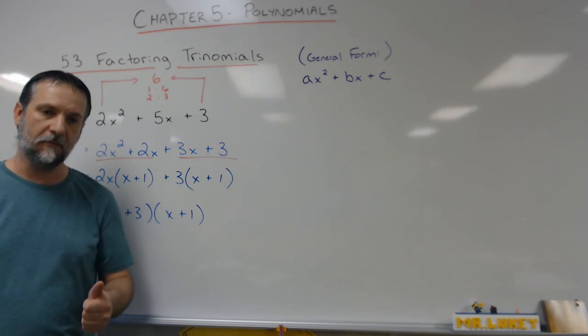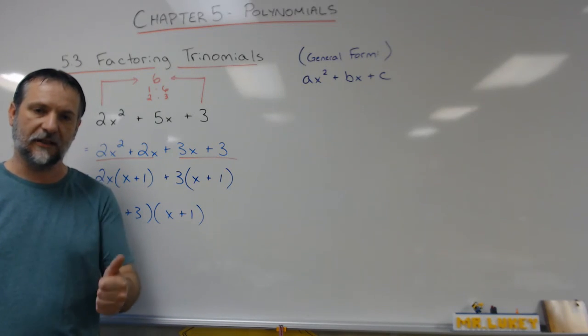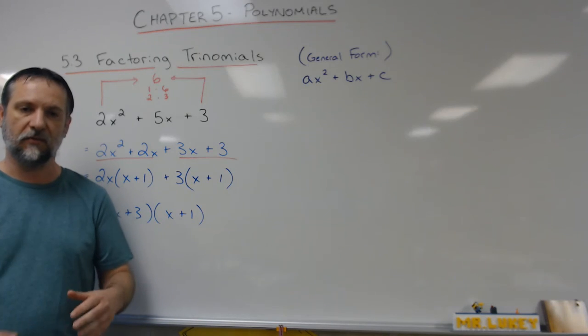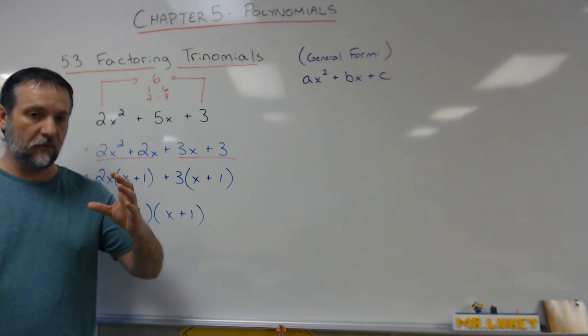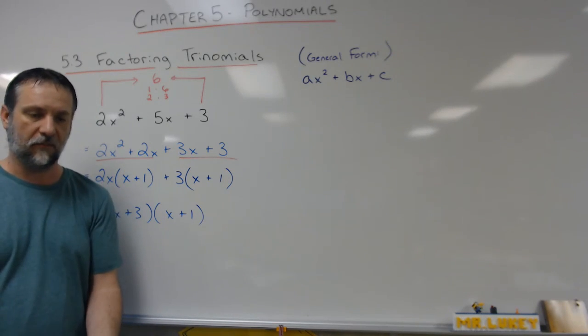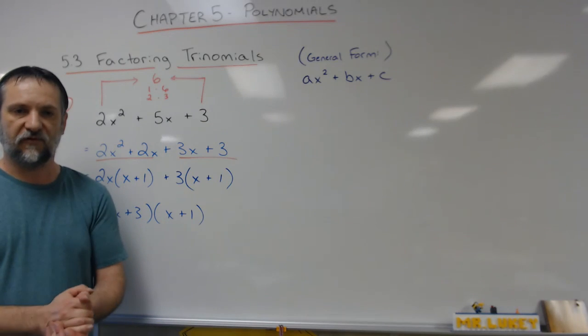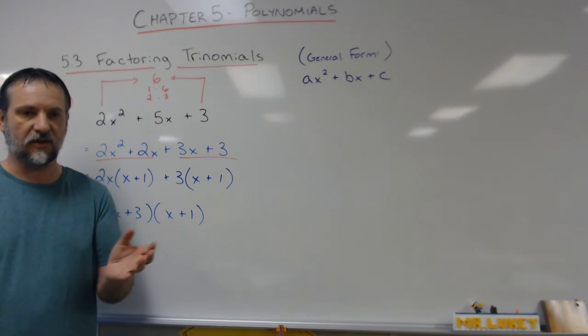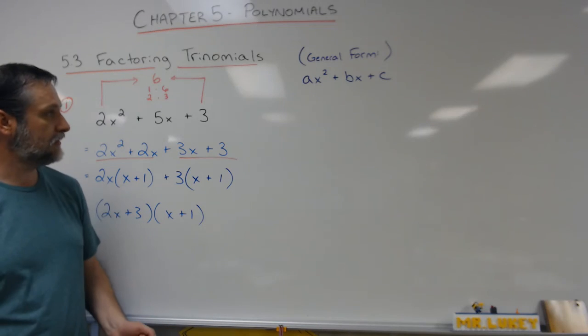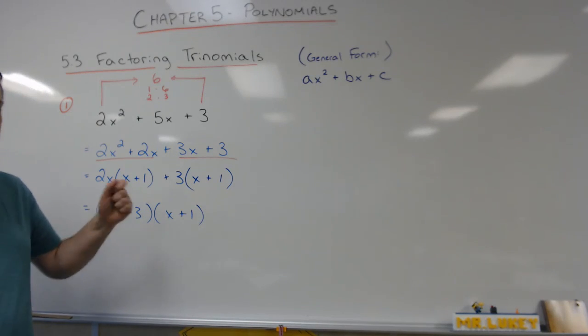So basically, multiplying and factoring are the complete opposite of each other. Multiplying means taking those two and mashing them together, multiplying it through. Factoring means taking this final answer and breaking it apart into two equal pieces. So that works out very handily.